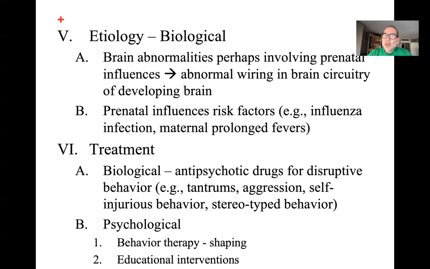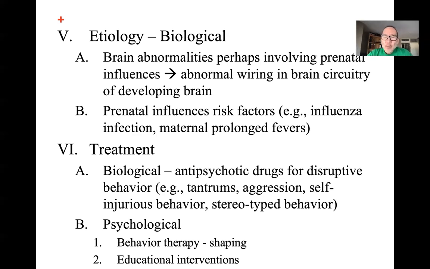Alrighty. In terms of the treatment, it involves both biological as well as psychological interventions. The biological interventions tend to be medications, usually aimed at decreasing tantrums, aggressive behavior to oneself or others, and any other kinds of problematic stereotyped behavior which might be affecting their ability to relate with others, like gross arm motor movements that are keeping them from being able to adapt socially. Antipsychotic, anticonvulsant medications, or the combination of the two may be used.